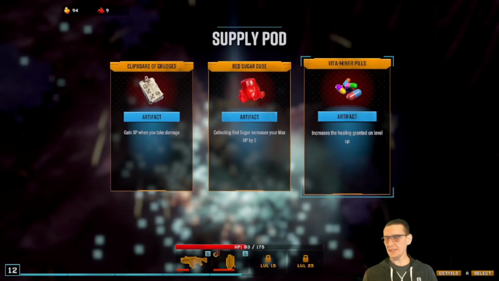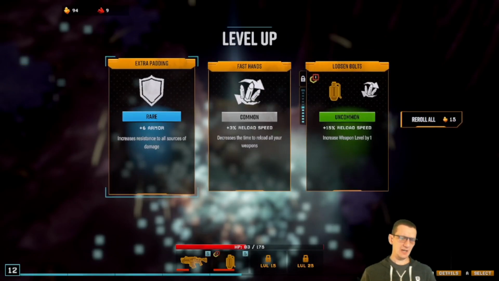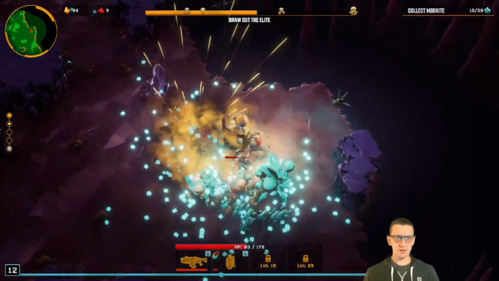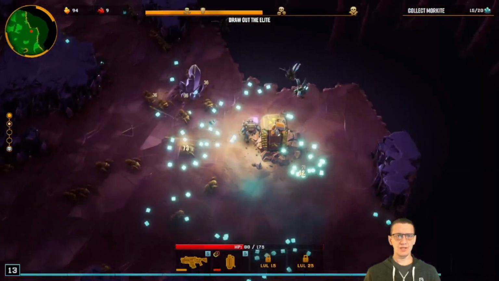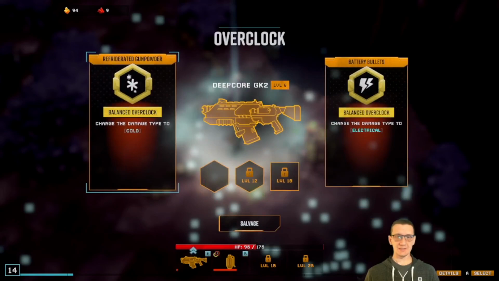Okay, let's do the healing granted on level up. You don't see these every day. All right, armor or reload speed? We'll take now a little armor. This is a rare treat. You ugly son of a bitch! Critical chance, sure. Even though it's not the main thing we're going for, it's fine.